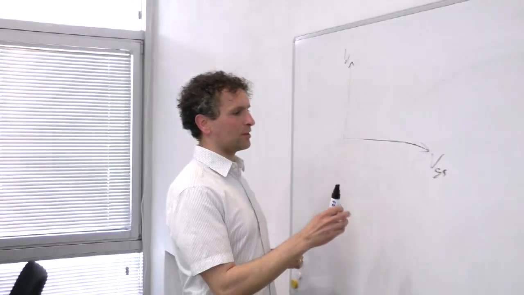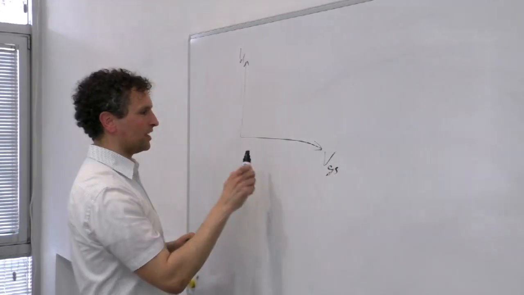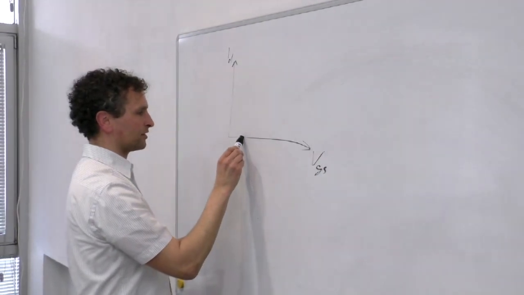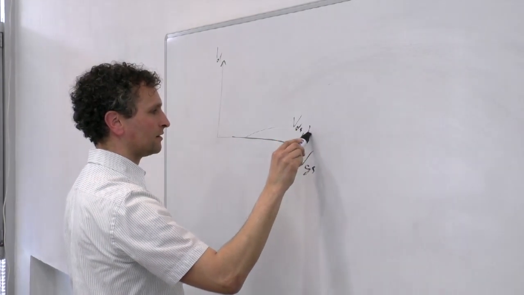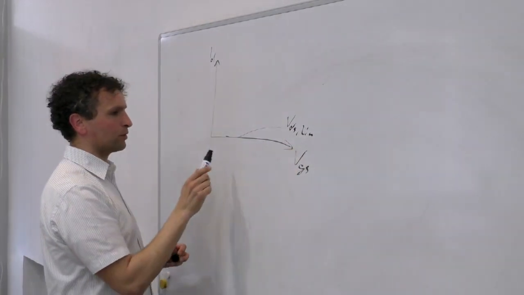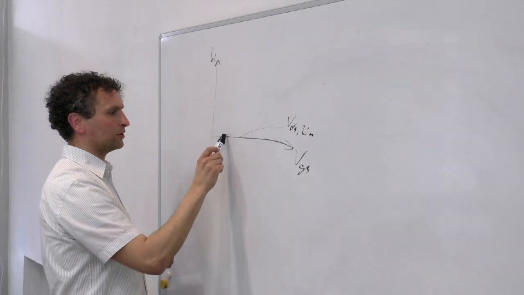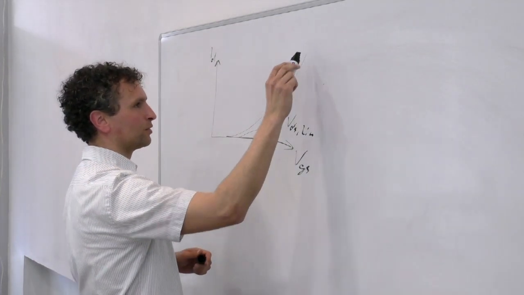So when we start with the IV curves of a transistor, you can measure the drain current over VGS, and you have a particular curve looking something like this for VDS-Lin. And you have a different curve when you increase the drain voltage, which goes up like this for VDS-SAT.